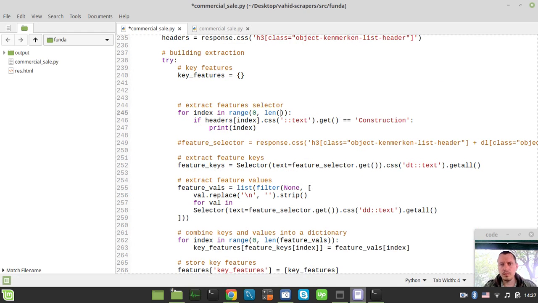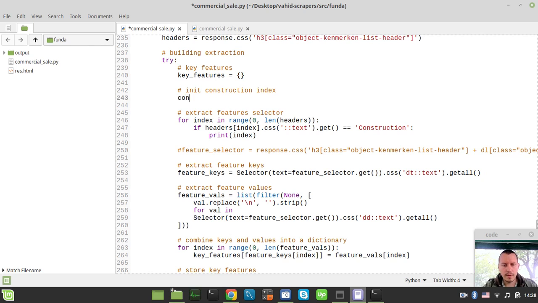So okay, if this would be construction, so we need construction index. Construction index would be 0, and yeah, let's make it None actually.